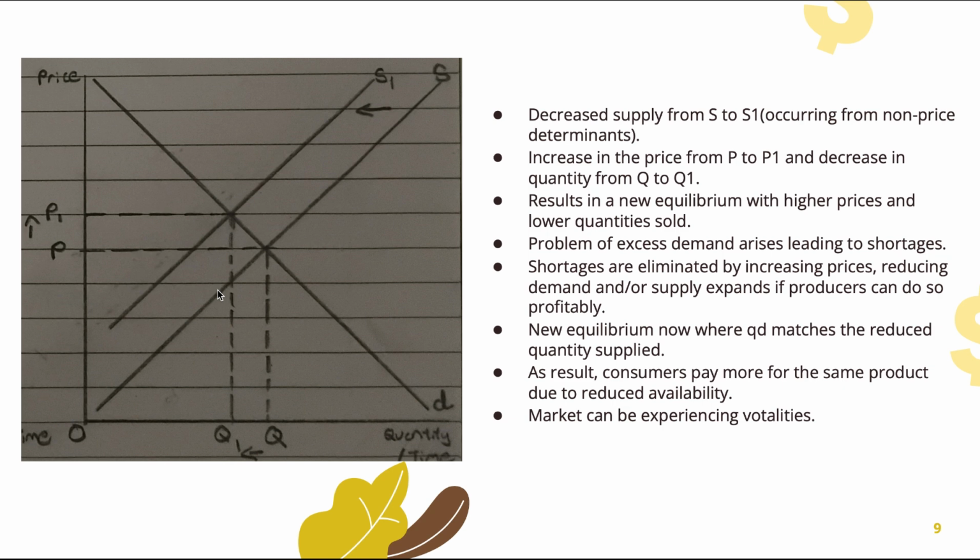The market may also experience volatility, as I mentioned, because as prices adjust, not all consumers may be able to afford the good at the new higher price. Producers that can still supply the good at the higher price may see increased revenues, but some producers that cannot sustain operations due to higher input costs may leave the market, reducing competition and overall supply further. So now I'm delving deeper into those real world applications and strengthening that analysis, so it makes a lot more sense.